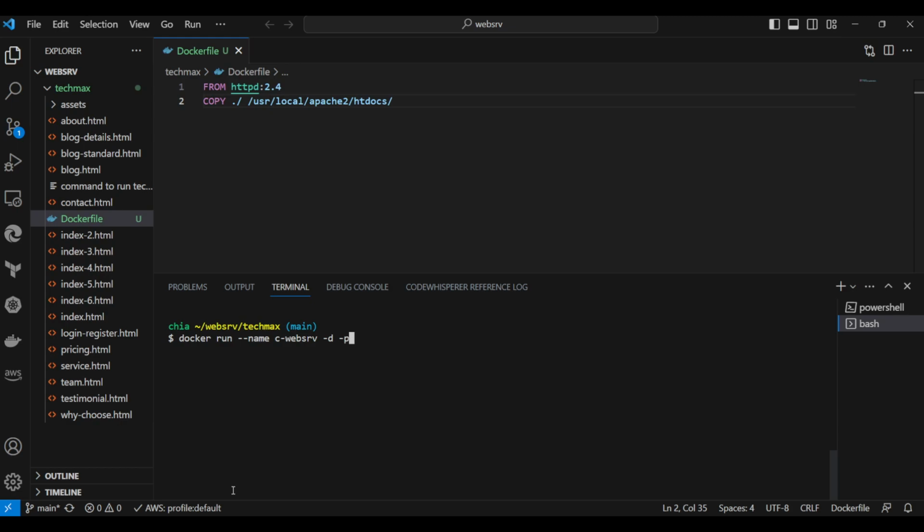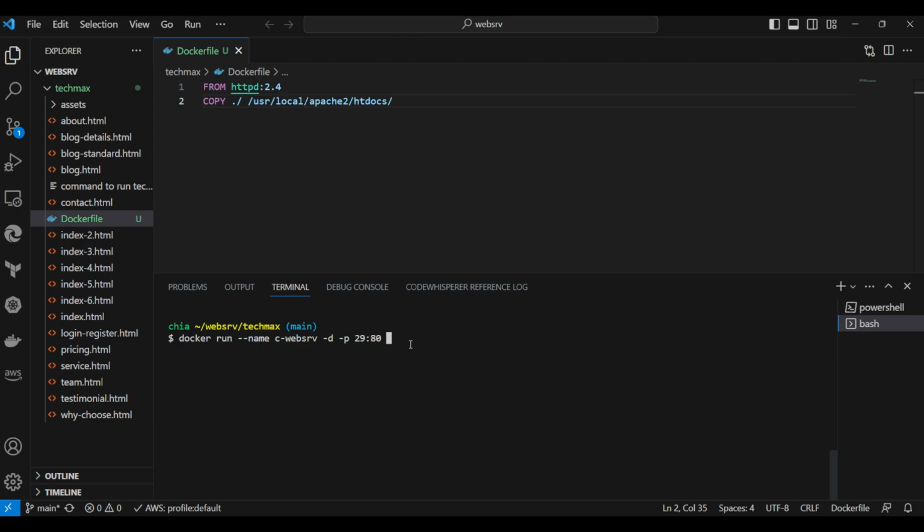And -p would be publish. So I'm trying to say publish this website, okay? Let's not use 80. Let's use like 29, okay? This is going to be the host port. It can be anything, to be honest. 29, like I said. And this is going to be the container port. This container port is 80, and it doesn't change. The host port can easily change to whatever we want, okay?